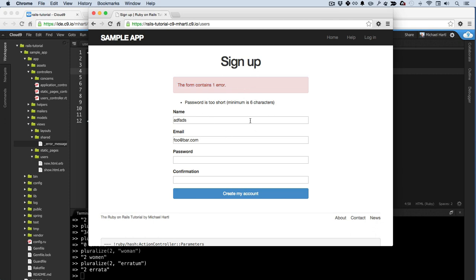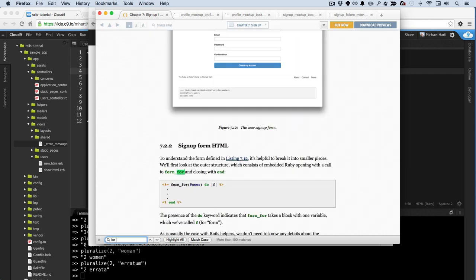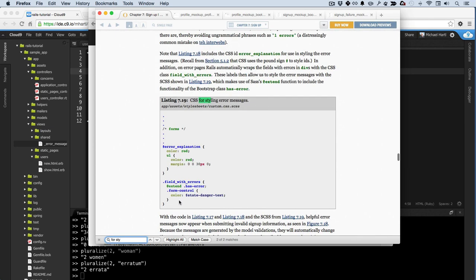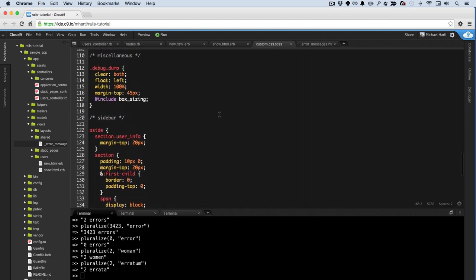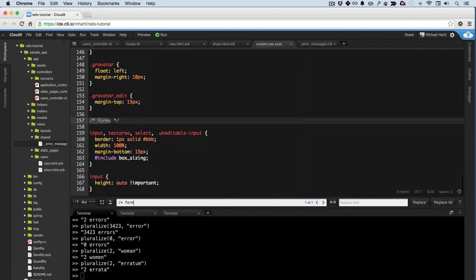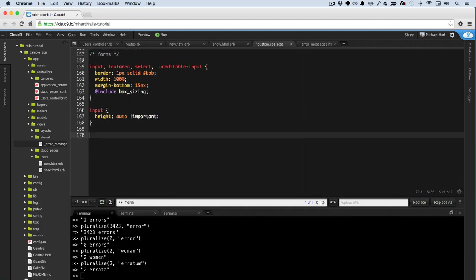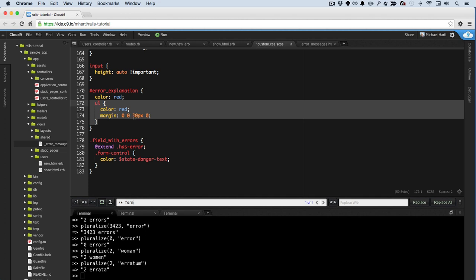All right, I mentioned that I wanted to style this a little bit, so let's actually do that. I'm just going to copy in the CSS. There you go. This is part of the forms CSS, so we can go here, and where's the forms? Here. So it actually is right at the bottom, so here we go. So now the error explanation ID will have a red color, and each of the elements in the unordered list will be red as well.